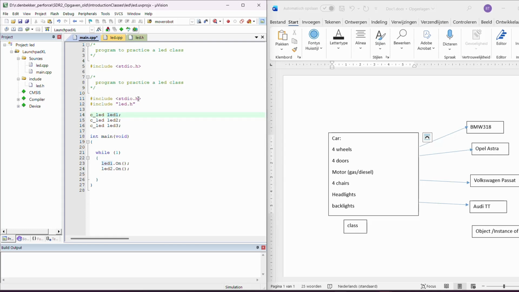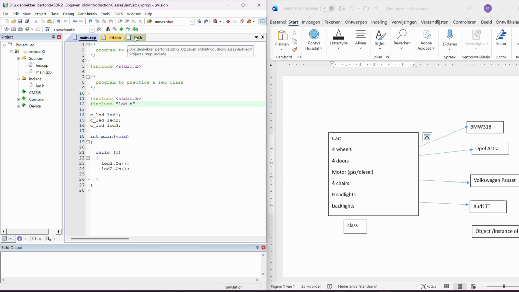Well, how does this construction look? As you can see, we have a header file, which you learned last week how to use in combination with C files, but now we are going to use them in combination with CPP files, which are C++ files.